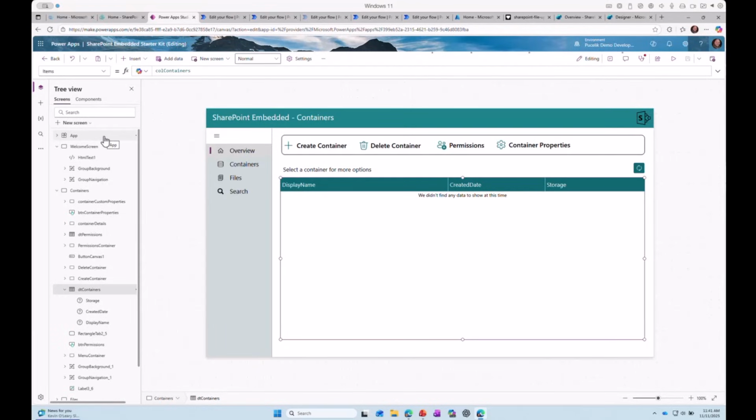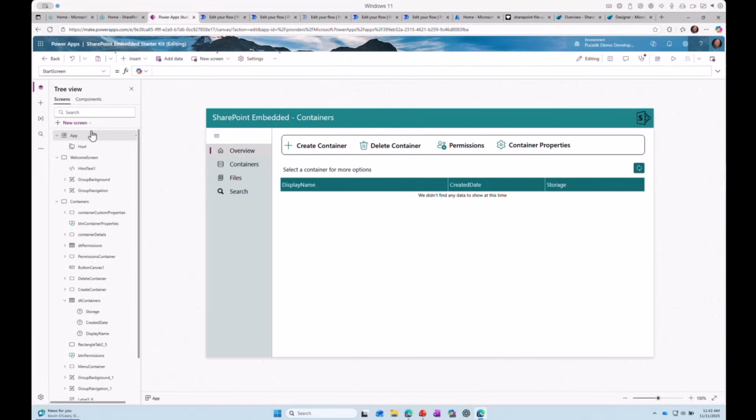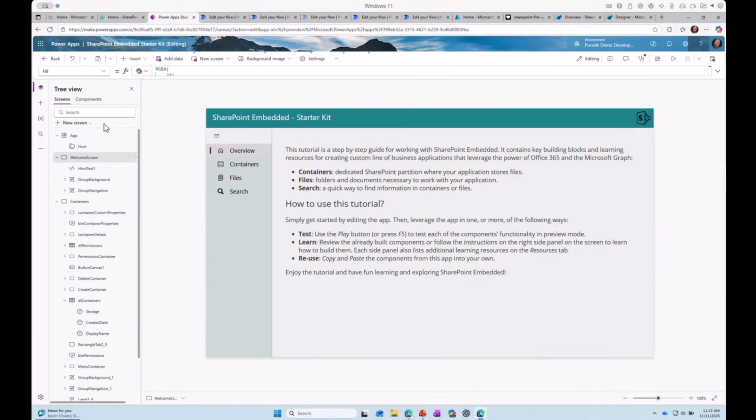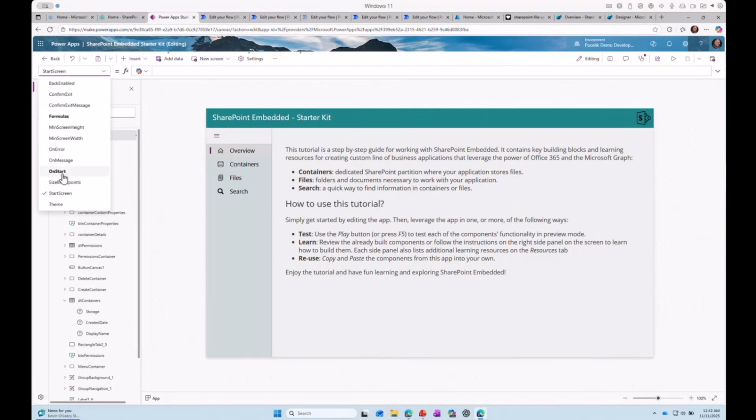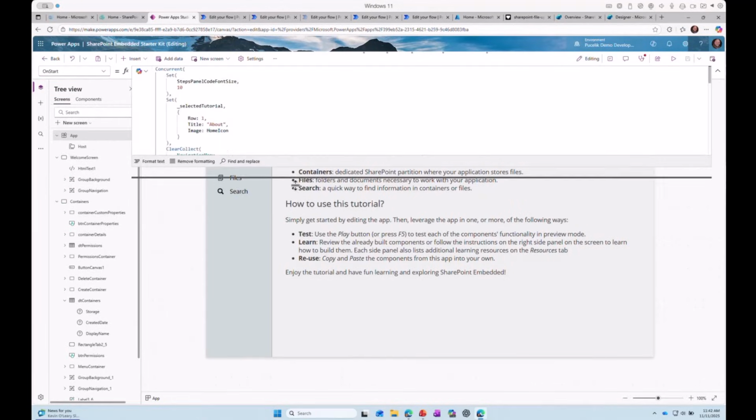So I'm going to call that endpoint, and I'm going to get all of the container information that I want from my application. Okay, so if I go to the welcome screen, as soon as I fire the application up, that's where I have the ability to go and make that initial call.